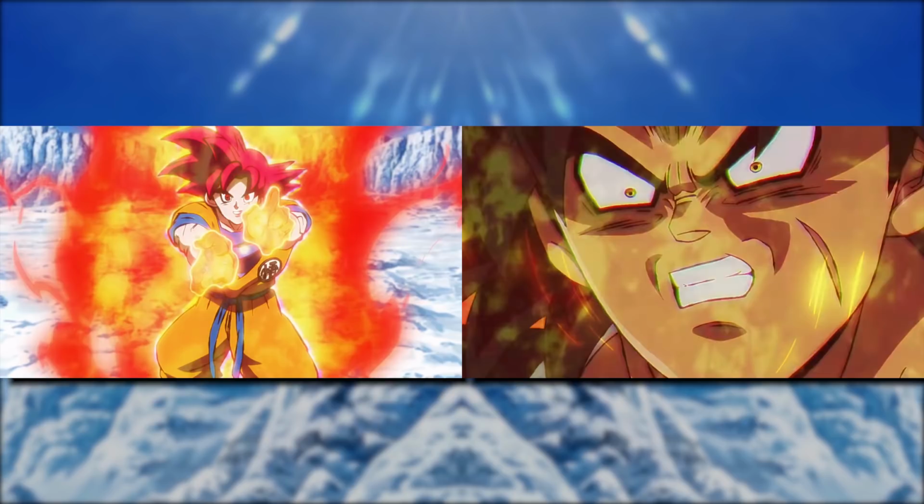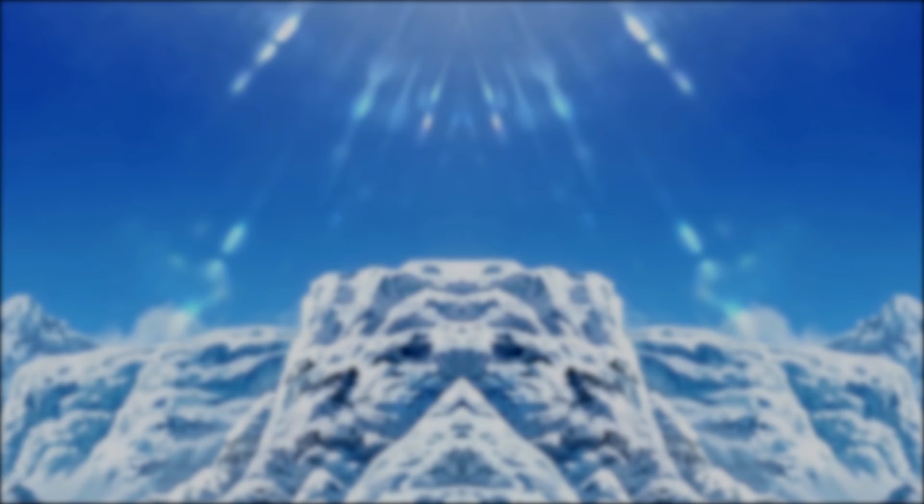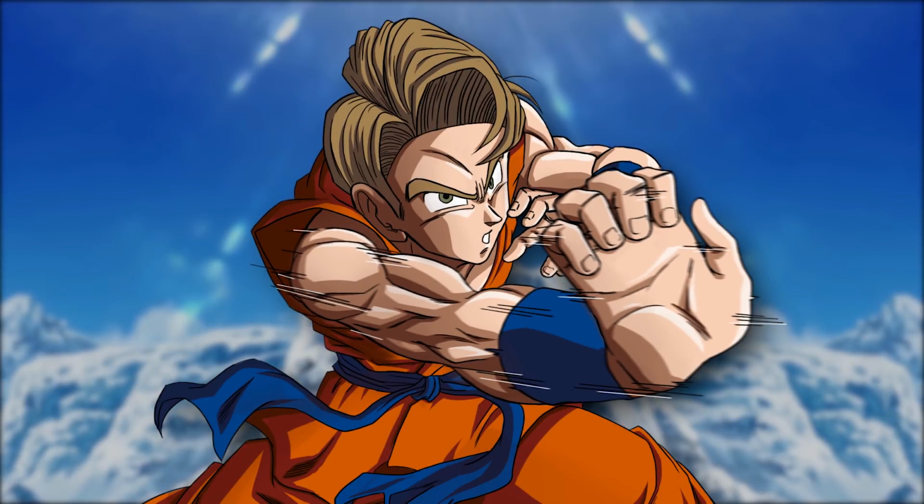If the Mafuba could be transitioned into a damage-dealing ability, well, would they? Is it even worth it? And that's, I think, the question I'll leave with you guys. What are your opinions on this weird Goku technique?